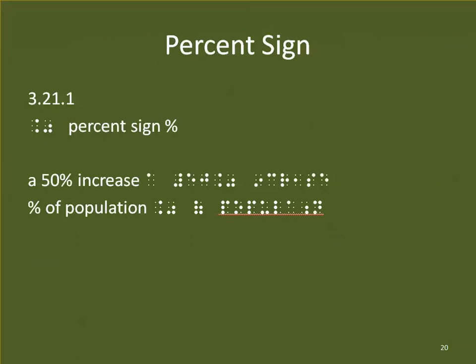We have a new percent sign. I think I've mentioned that before. Oh yes, in the listing I did. So this is our new percent sign. That's 46, and then 356, and we space it just as we see it in print. So a 50% increase is brailled without a space, or it's okay to just have it all by itself because it can't be mistaken for anything. Dot 46 doesn't mean italics anymore, so it's being used as part of the prefix of the percent sign.